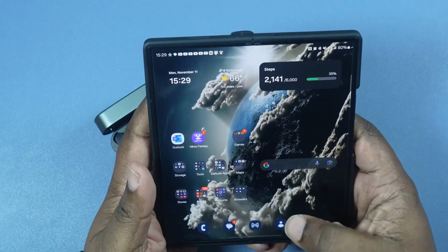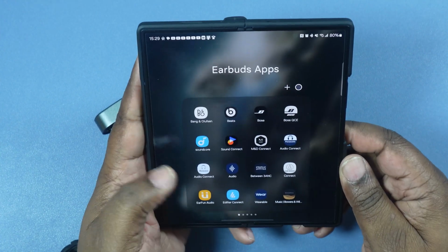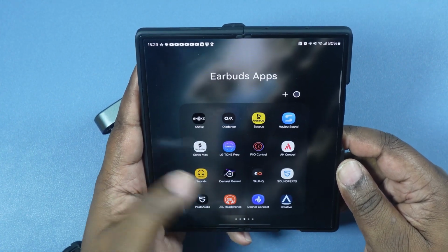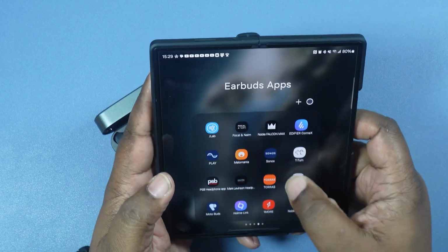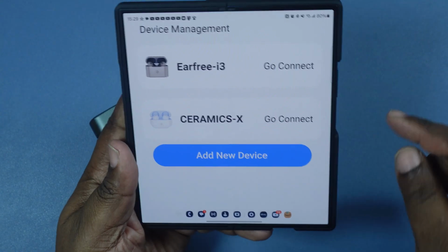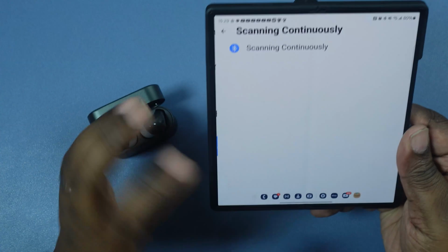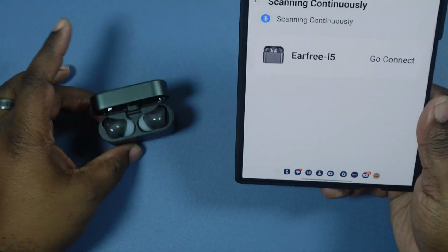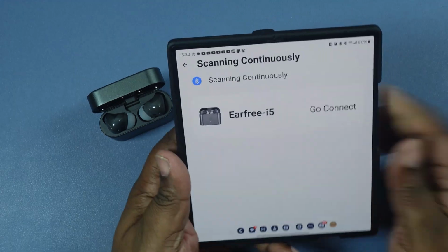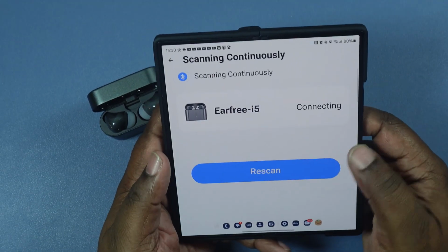All right, let's go ahead and jump into the app and see what we got here. Let me make sure I can find it. Here we go. The Rose link. All right, so right now it's already asking me, it sees it already. I said it has an i3. Oh, let's go to new device. There it is. All right. I thought it showed i3. I know I got them around here somewhere. Let's go and hit connect.